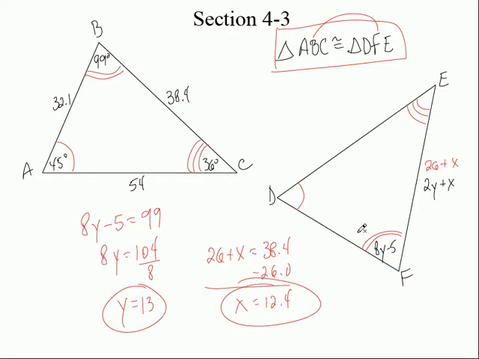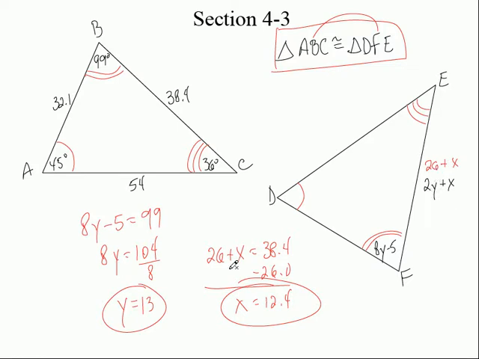Now, they could ask you to find the actual angle, couldn't they? Well, if they did, it'd be pretty easy. What would angle F be equal to, without doing any math whatsoever? It's 99, isn't it? Okay, because this has 2 arcs. That's 99, so that's got to be 99. So it'd be pretty easy if they just asked you what the angle was or what the side was.